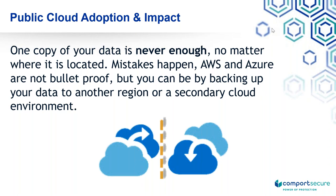All of our stuff resides out in the cloud. It's highly automated, so it's easier for somebody who has nefarious purposes to go in and delete a lot or all of our data. I worked with a healthcare customer who had a ransomware attack, and they called us frantically and said, hey, we've been hit by a ransomware attack, and we need to recover our data. And we helped them. They had to go back 17 versions of some of their data in order to recover. And luckily, they had a policy that allowed them to go back that far.